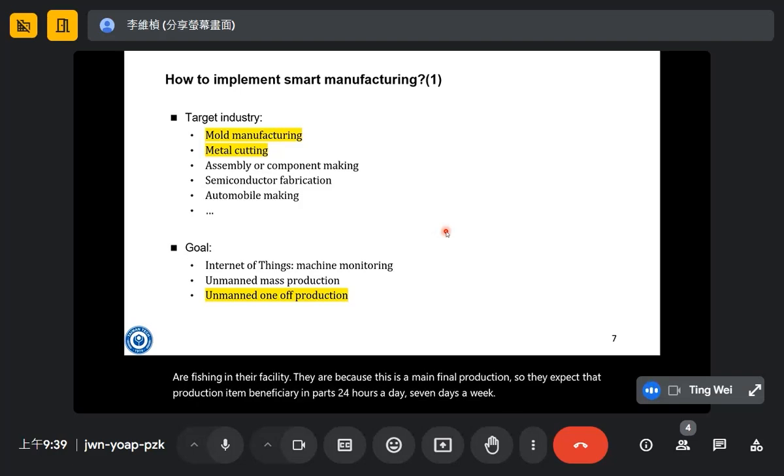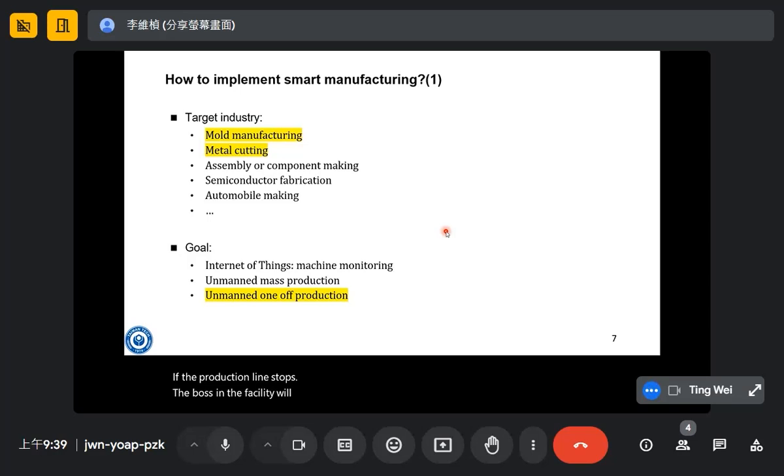In other words, the production line cannot be stopped. If the production line stops, the boss in the facility will call us immediately. So we need to resolve the issue, most likely remotely and immediately. So that's a challenge for smart manufacturing.